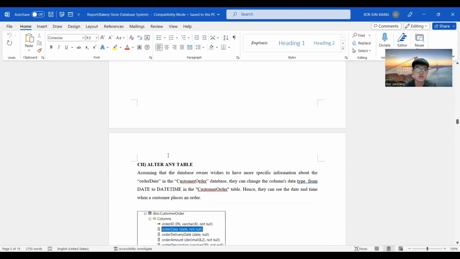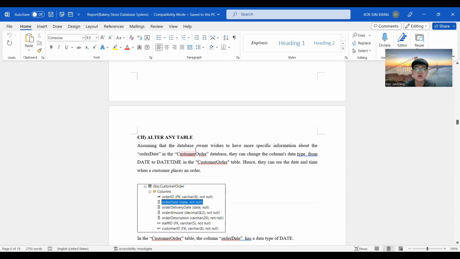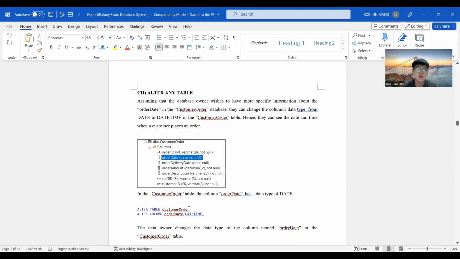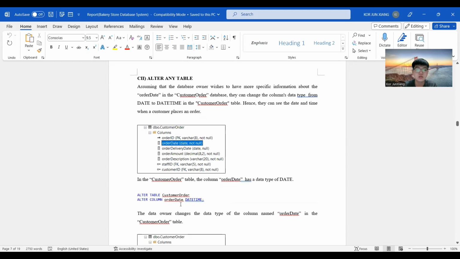So next is the C2, alter any table. In this alter table, we use ALTER TABLE to change an attribute of the customer order, which is order date, changing the data type of order date from date to datetime.